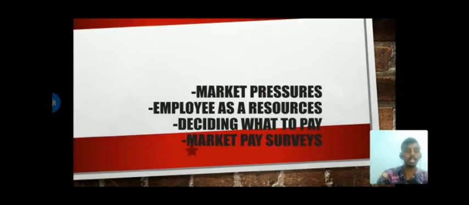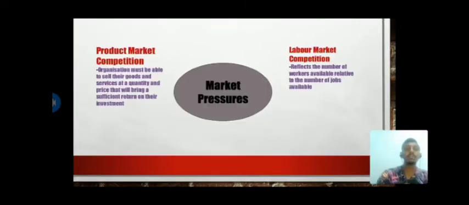Hi all, my name is THIBEN and I'm going to present Objective 2 in this chapter, which contains market pressures, employee as a resource, deciding what to pay, and market pay surveys. The first is market pressures. Market pressures have two parts, which are product market competition and labor market competition.